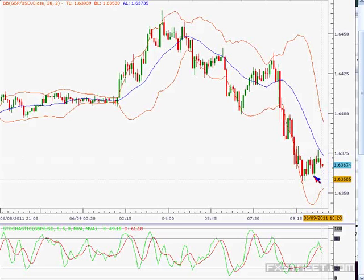All right, so we can just sit there and say, this looks a little bit like a bear flag, and perhaps we're going to get an equal movement to the downside that we got from top down. So you figure if we started this at about, let's just say, 164.25 and we got down to 163.60, that's 65 pips. Perhaps there's 65 pips to the downside, which would put us at, surprise, 163 even. Sometimes it's kind of funny how that works out.